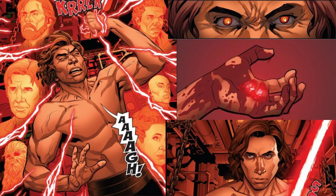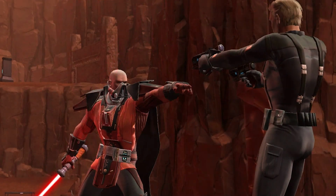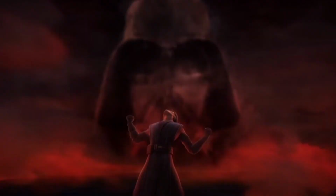In the end, bleeding was not complicated to enact or attempt, but completing it ultimately depended on the crystal, its origins, and the level of the rage, pain, and suffering within the Sith or dark side user attempting to do so. If enough is channeled, the task is easier though, and so do remember, Sith often get to the heights of their power by channeling their strong emotions and sensations. We know that and we've seen it in Legends, in movies, in shows, and comics. So like I said, it all depends on how they channel that and what they channel it into, but this is how it was done.